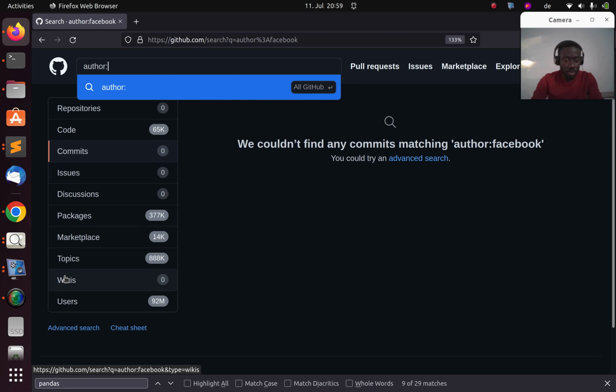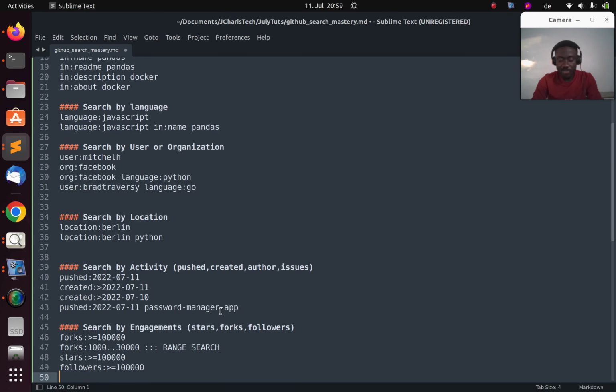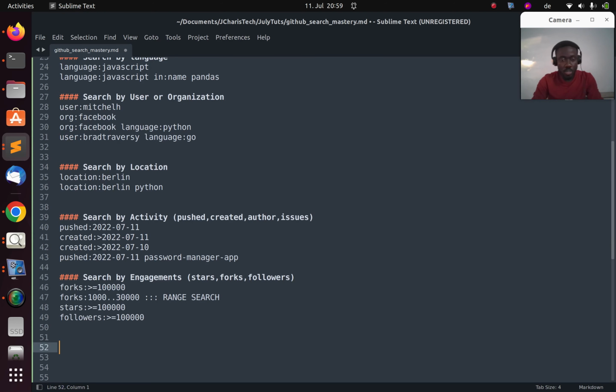You can also search for topics. You can search for all of these things here. So these are some of the wonderful things you can do with GitHub, right? Now, with all that you have done, you can actually combine all of these things, right? You can combine them. Very cool. You can combine all of this. So let me see your combinations that you make, and let me see it in the comment section below.